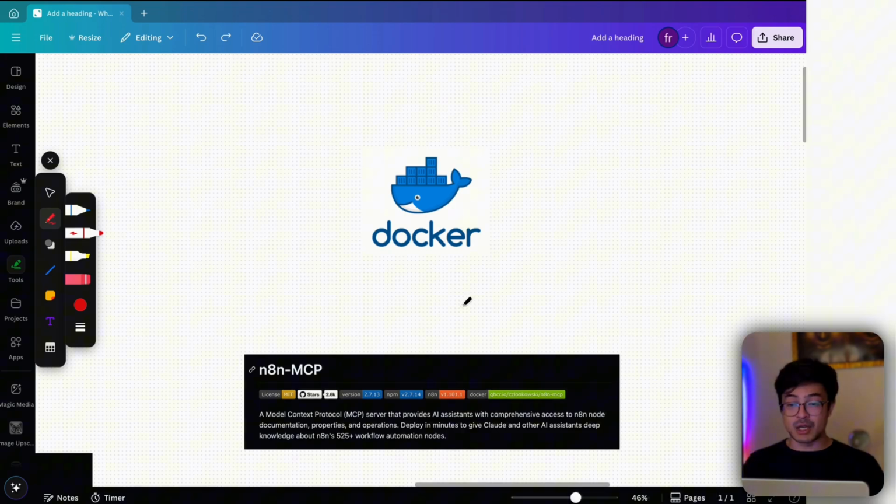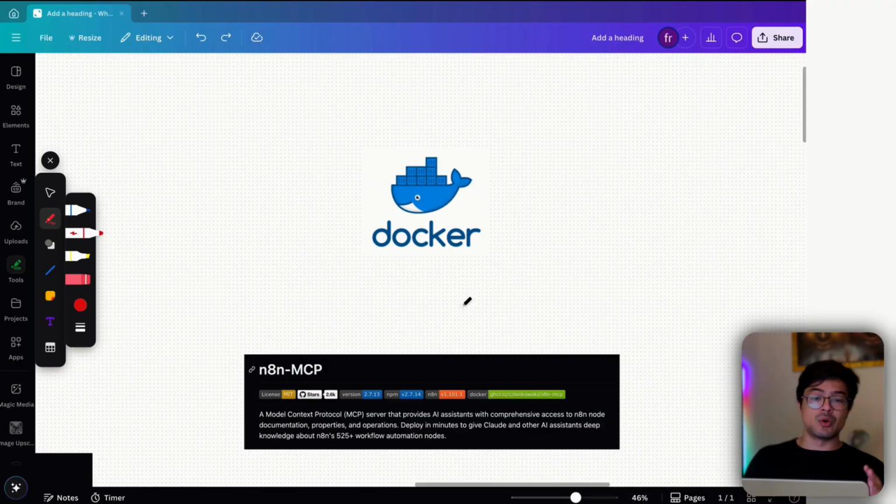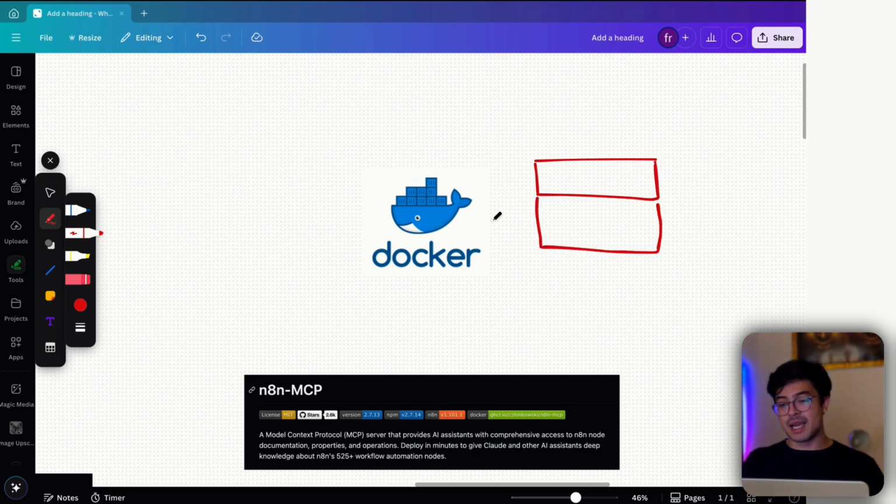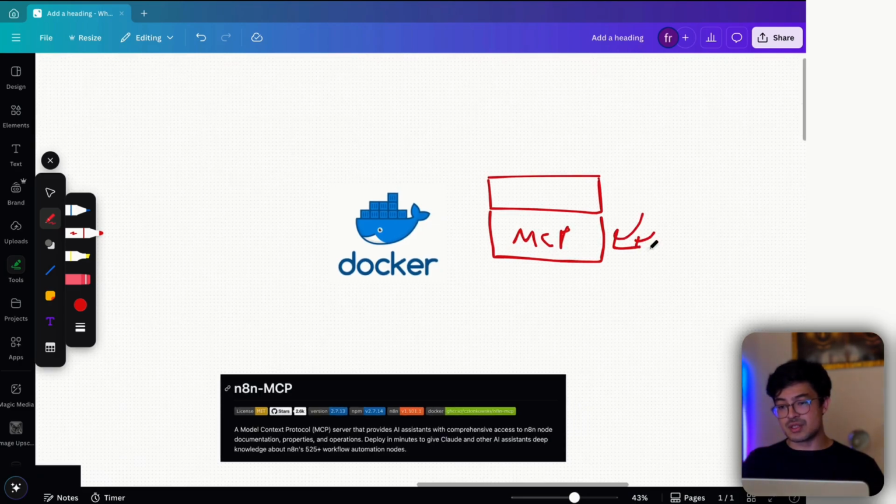And in order to do this, I could just install specific packages or libraries that give this functionality to perform these actions. But the problem with installing it directly on my computer is that a lot of errors could arise, okay? Because I need to install certain things that could break my computer or could break any future projects that I make. So what I'm doing, instead of installing all of these things on my computer, I'm using what's called a container. And you can think of a container as a virtual machine, okay? It's a virtual computer where I can install this MCP server, okay? So I could install all these packages, all these things, all these tools that I need inside this container so that I don't have to do it on my own laptop and don't break anything.